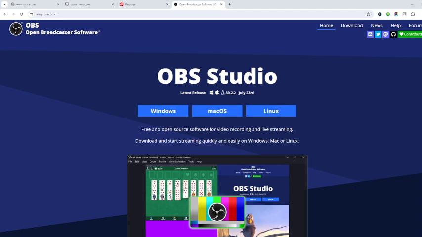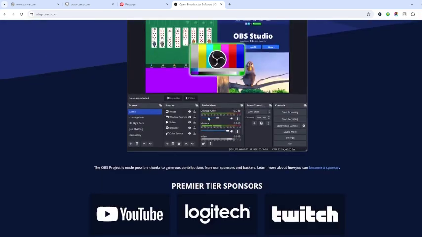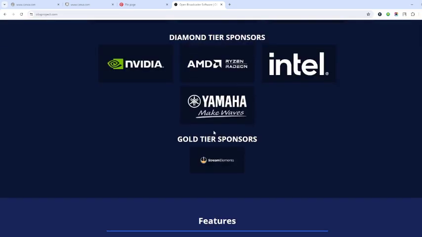Using OBS Studio has been one of the easiest ways to live stream your content online. So in this 50th anniversary, I am going to be using OBS Studio as we walk through the OBS and also engage ourselves in how to use it for our 50th anniversary. So let us simply look at how we can get the OBS installed on our system.